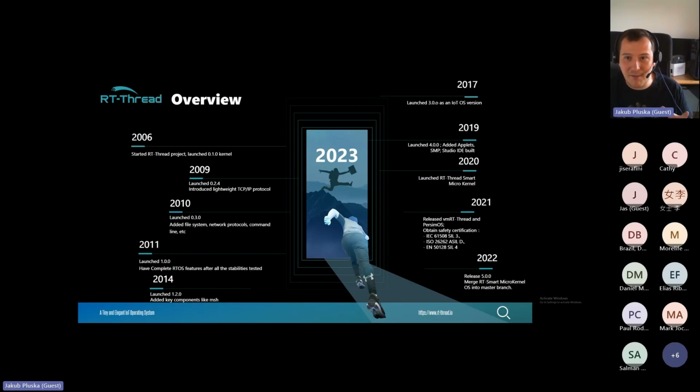We have a very long journey of the operating system and, like I said, a whole ecosystem with many changes. But without the community and people who want to improve it, open source solutions like RT-Thread would be impossible. So yeah, I'm extremely happy that I can participate and improve this interesting system.